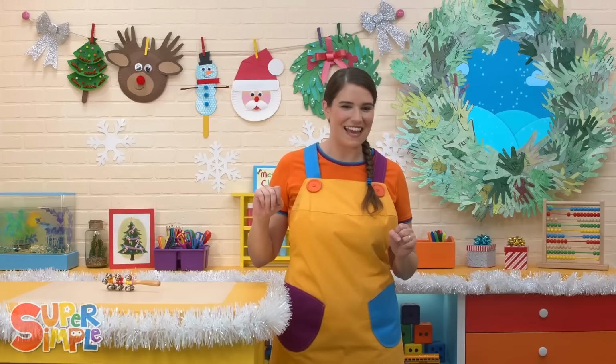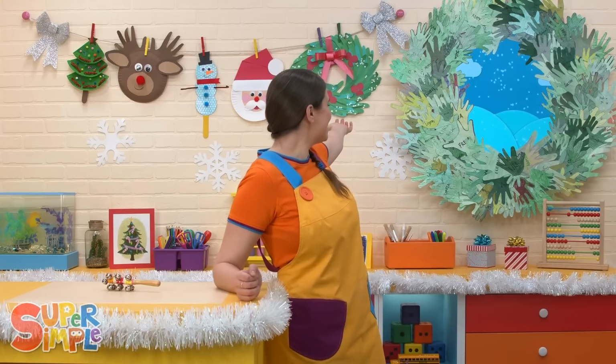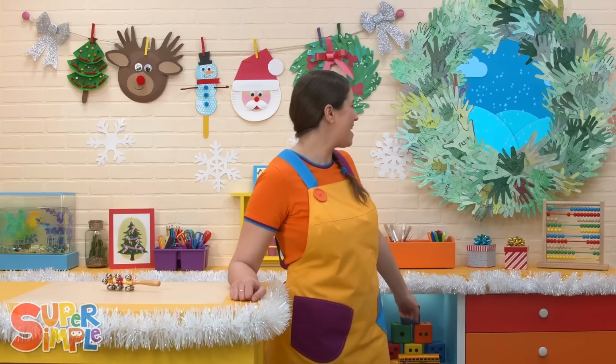Logan and Hannah and Haley, they really like it. Yay. Oh, Jillian says it's really big. It is really big. It took a long time to make. Archer likes the wreath. It says it's really big. Well, it's really big because a lot of you sent in your handprints. So thank you so much for sending in your handprints, everybody. We did it all together.